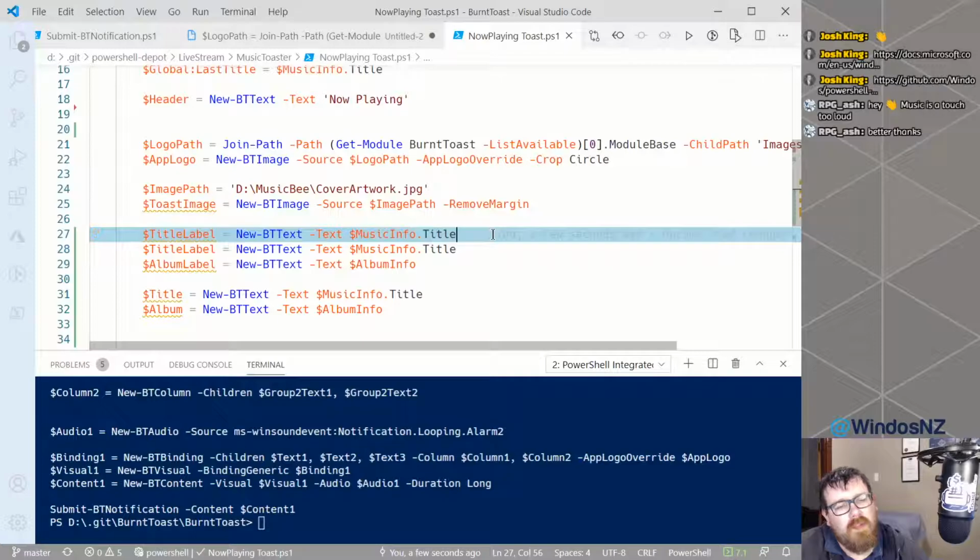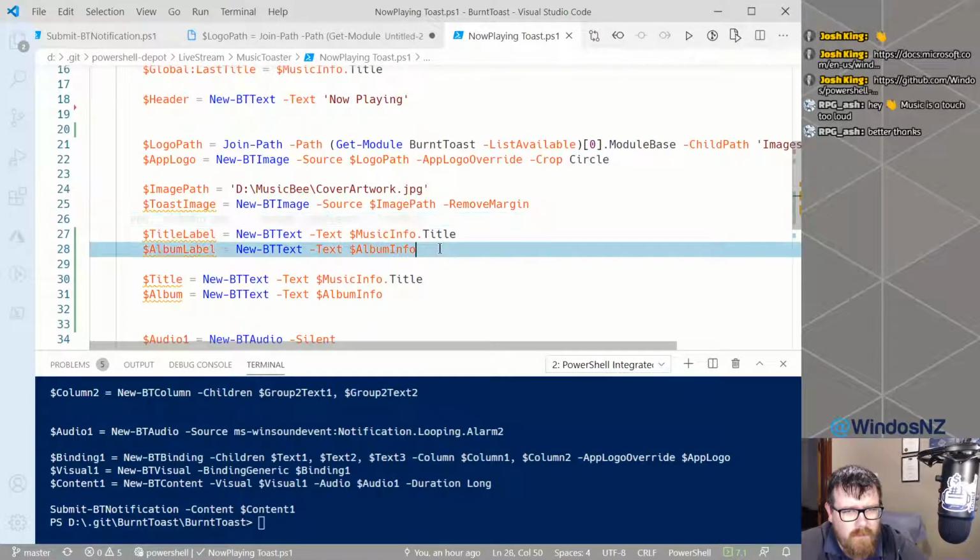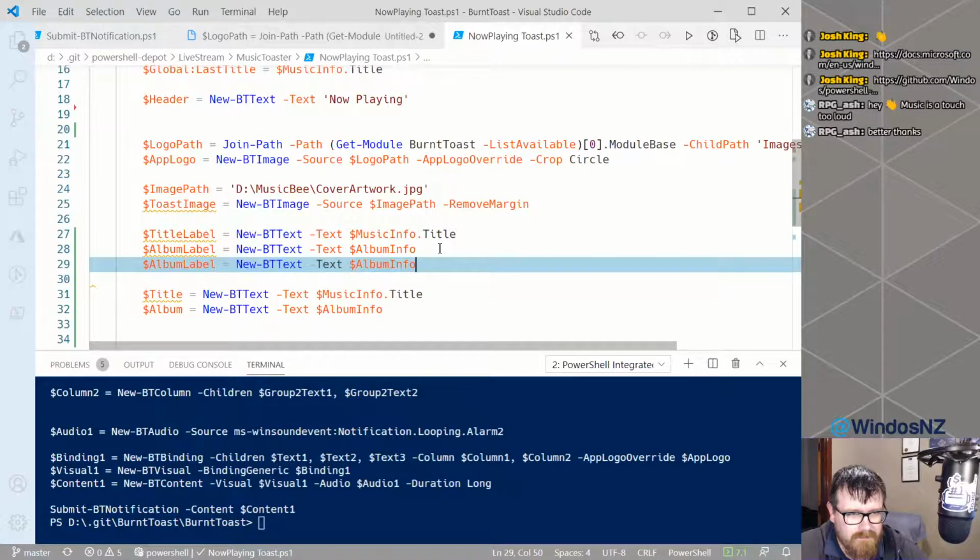Track was already up the top. So title, album. Oh, it's artist that I'm missing, right?